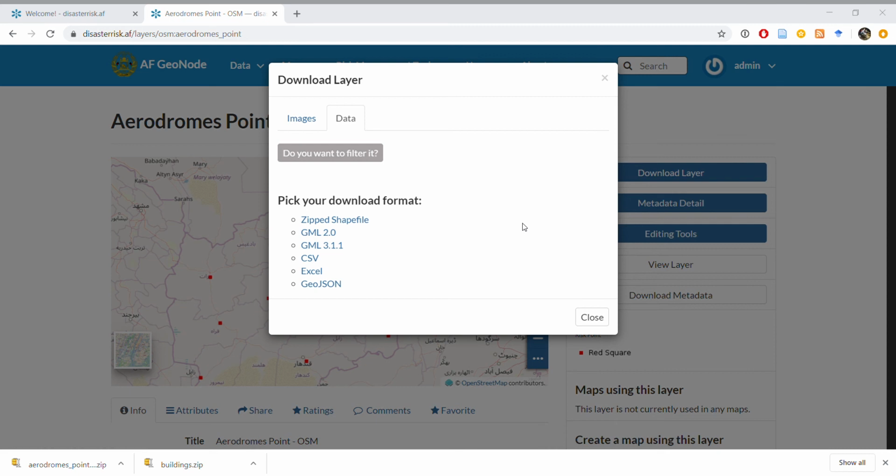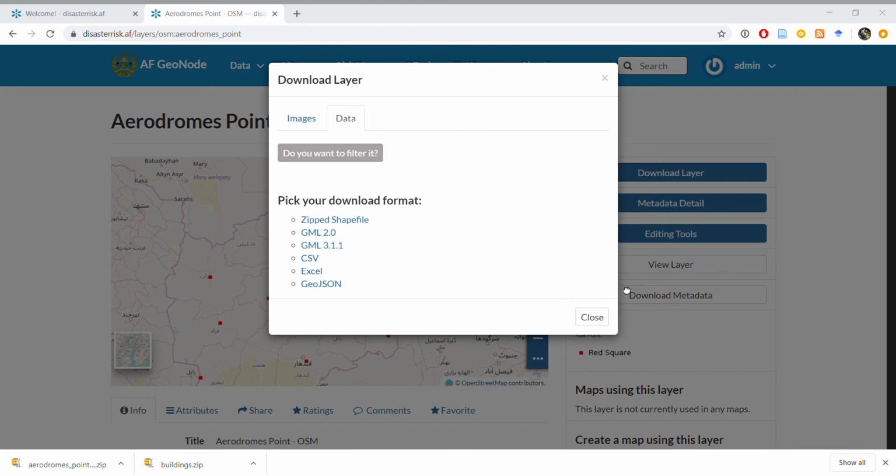So if you have a desktop GIS software, like for example Quantum GIS, here I have already opened it, and I've already added this layer, but just so I can show you again, if I remove that, all you have to do is drag and drop the layer that you just downloaded into a desktop GIS like Quantum GIS, and now you have all the functionality that you would have in any GIS system.